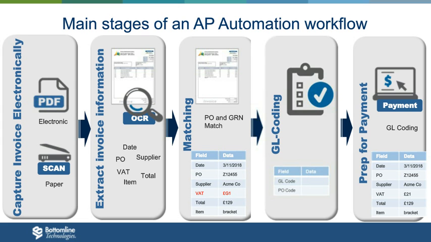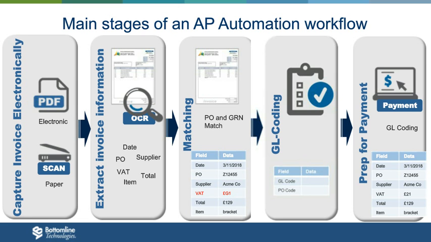Now, interestingly, about 70% of invoices which enter organisations come as either paper or PDF invoices. And what's even more interesting is about 50% of those PDF documents that are brought into organisations end up being printed for further processing. Next, we're going to talk about extract, extracting the data from the invoices using OCR and fingerprinting software. Essentially, what we're doing there is taking the data and pulling it into a processable format. Next, we need to talk about matching, and that is comparing the data from the invoices to purchase orders and GRNs just to make sure those invoices are as expected.